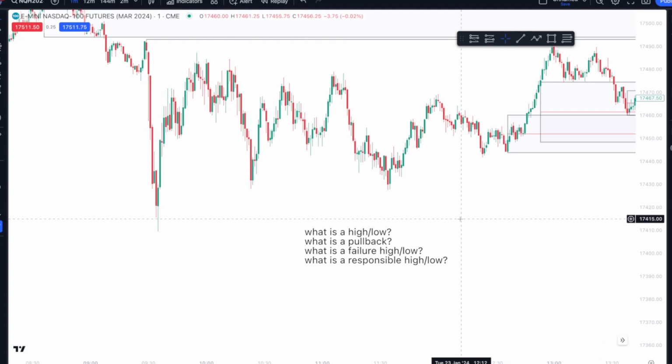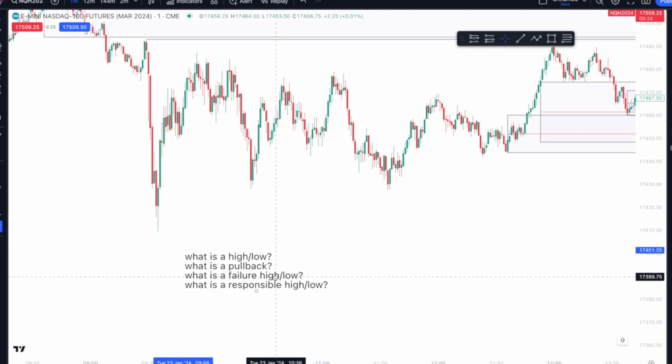There will be some advanced nuances down the road within the details of these highs and lows. For instance, fractal highs and lows, or anchoring from one high on one time frame to another high on a different time frame. There will be lots more to discuss on this, but this is just to get the basics down of highs and lows because I want to put this to rest for everybody, and I also wanted to take away any need for you to go elsewhere for candlestick structure or for high-low and pullback structure. So let's just hop into the first question.